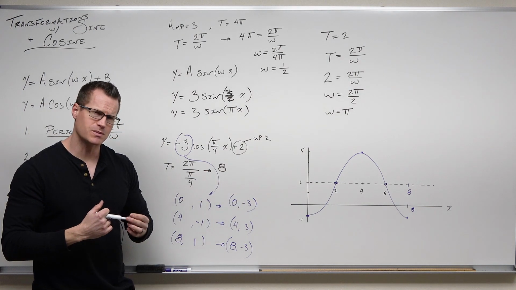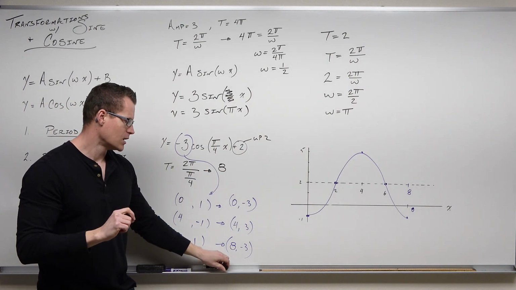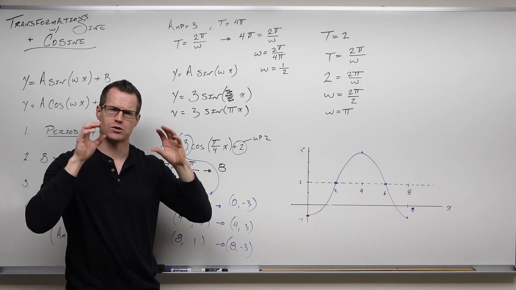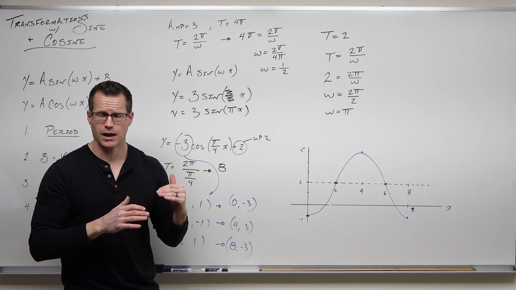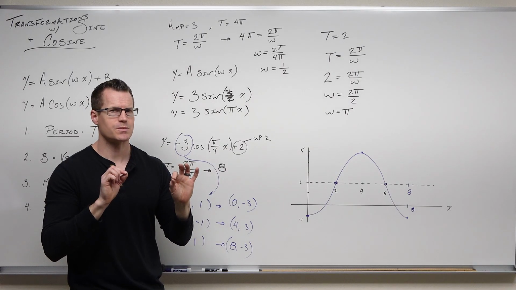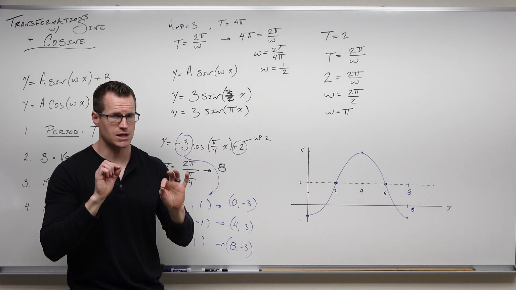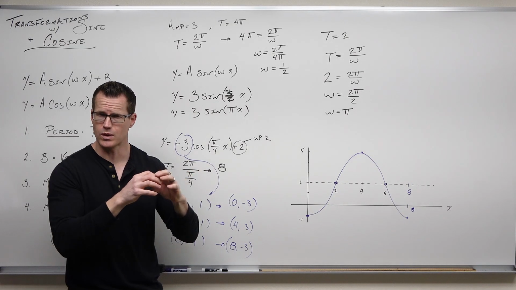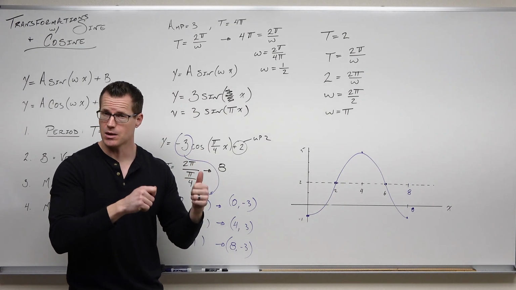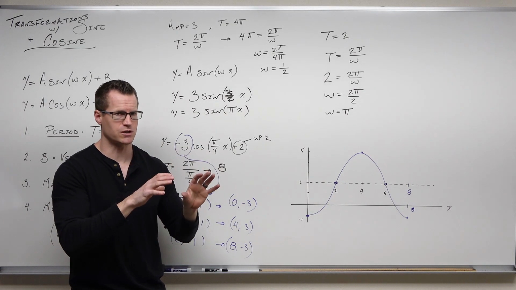I hope that this video has made sense. I hope that especially you understand how to relate your trig function and your period with your shifting, and then get your x-intercepts appropriate: ends and center for sine, quarters for cosine. Use the rest of what's not filled out, the rest that aren't your x-intercepts, to get key points, and then plot them in relation to your shifted axis.